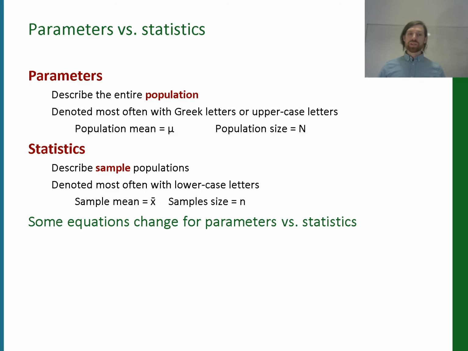We also denote these differently. For example, for the population mean, we use mu, the Greek letter, to denote that, or we use the capital letter N if we're talking about the population size. Equally, if we talk about the sample mean, we're talking about X bar, as we see down here, or we talk about the sample size in terms of little n, lowercase n. Okay, so we'll move on now.